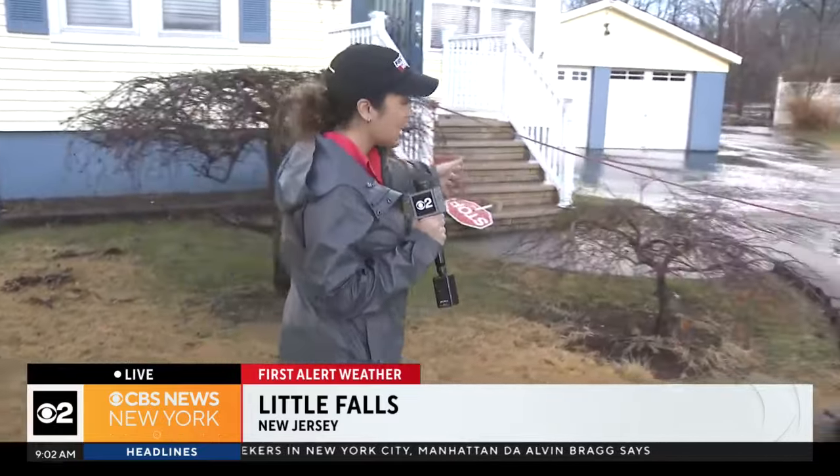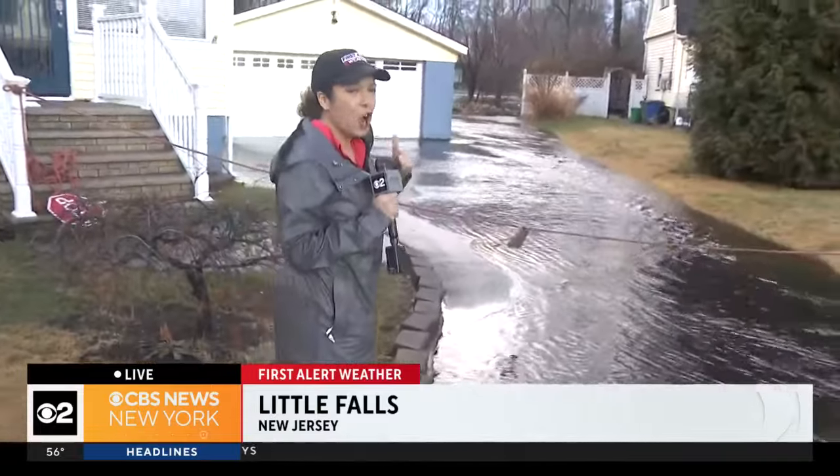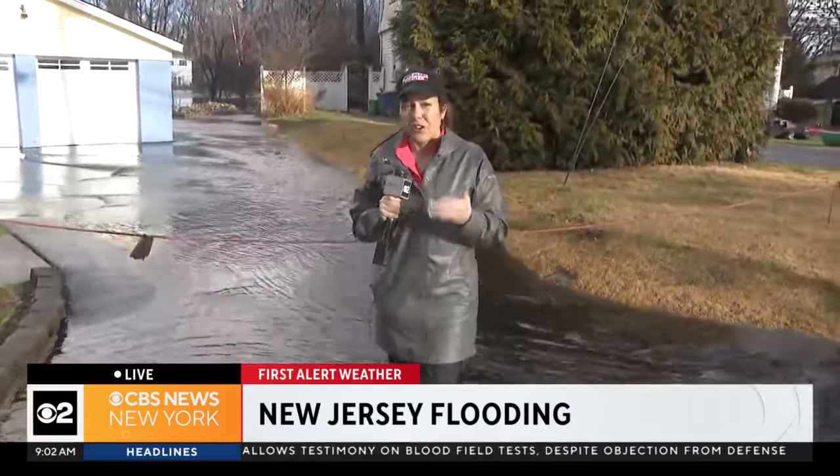But the problem with this — you can see it's coming down driveways and into the basements, because a lot of these houses do have a sub level. And so we're seeing hoses sticking out of some of these houses and people just trying any way to protect their homes. The issue is a lot of these homes are older. They're on the river already, and so they can't easily be lifted and storm-proofed for future storms.